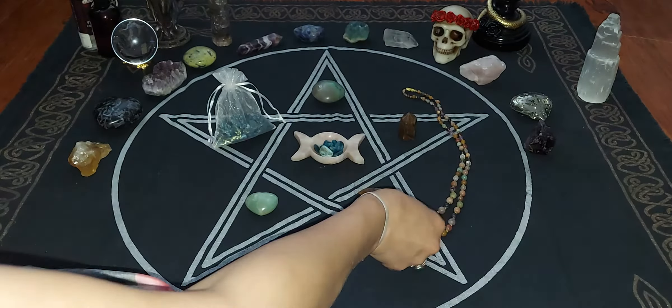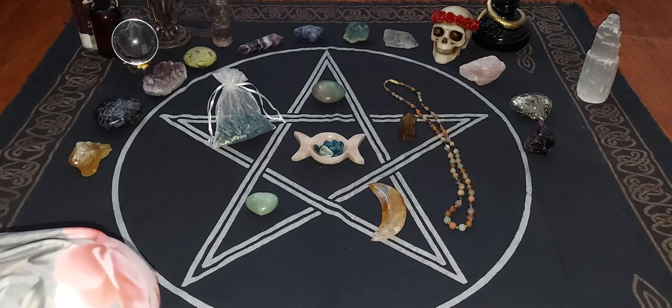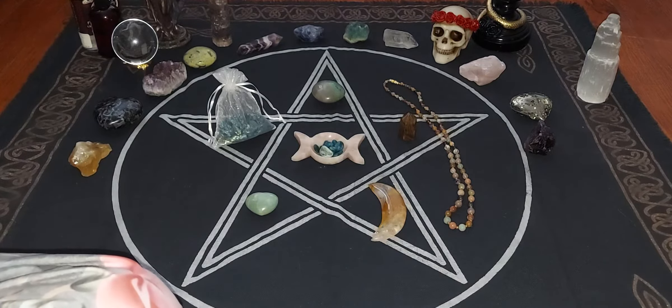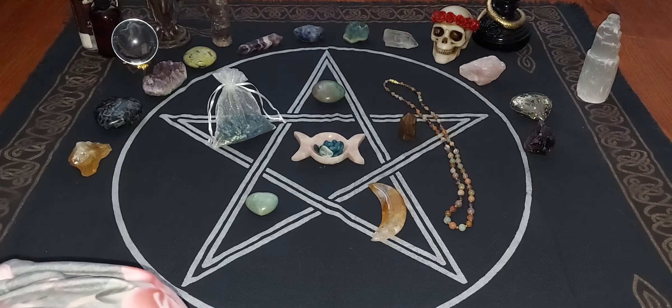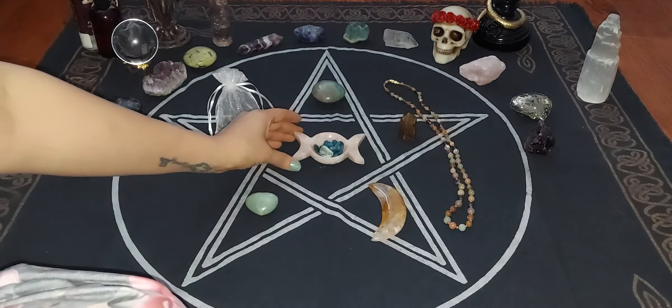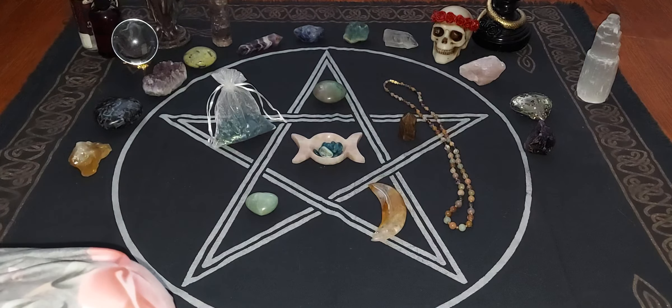I did want to just go ahead and share this with y'all. I've had it for a little bit and I've been wanting to do the unboxing, but I just had a lot going on and finally had time to get to it. These are the crystals I purchased from Baby Nova's Crystals. She was the one we were doing the giveaway with — crystals combined with tarot readings — and we did have three people win. Congratulations to everybody who entered and won, and thank you again to Baby Nova's Crystals for these amazing crystals, awesome prices, and great shipping. It's a short video but I wanted to share these with y'all — have a good one and I will talk to you soon.